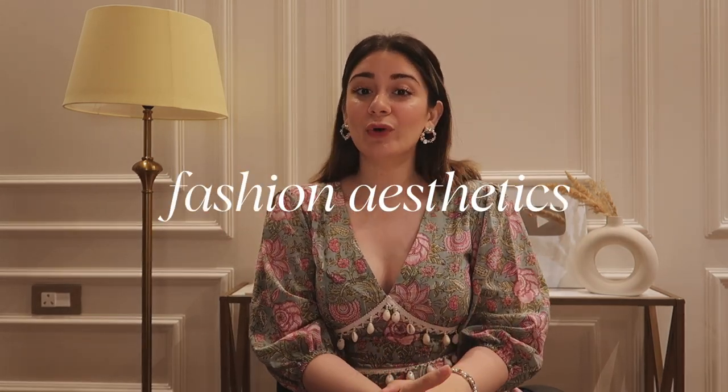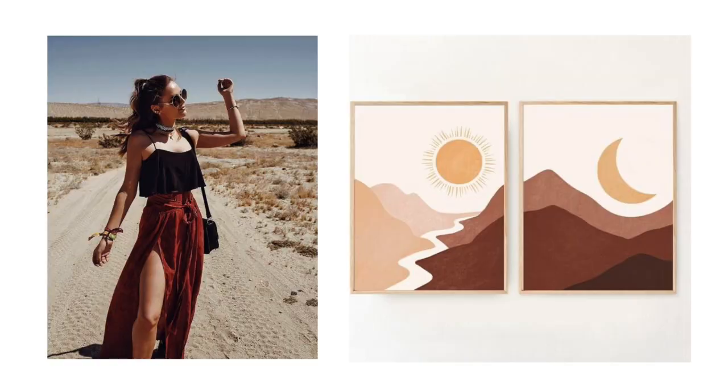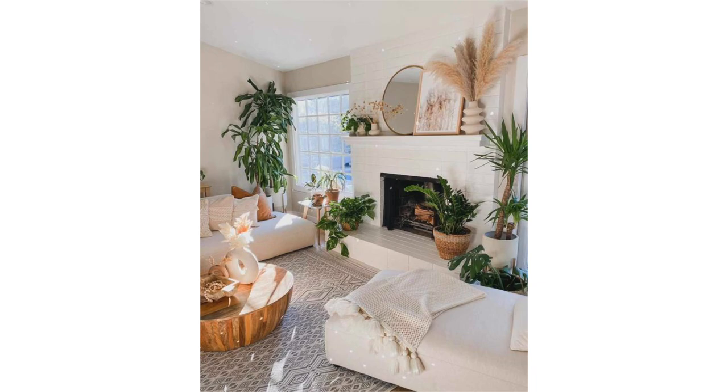Today we'll be talking about fashion aesthetics, a word that's been so overused. All of us have a certain aesthetic, yet most of the time we don't really know what ours is. Once you know what style or aesthetic you are most inclined towards, it will make shopping and styling yourself so much easier. Your aesthetic reflects your personal style, your taste, your preferences — and knowing it allows you to express yourself authentically through your choices in fashion, in art, in home decor and other areas of your life.